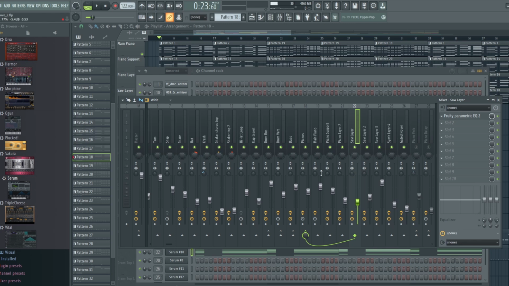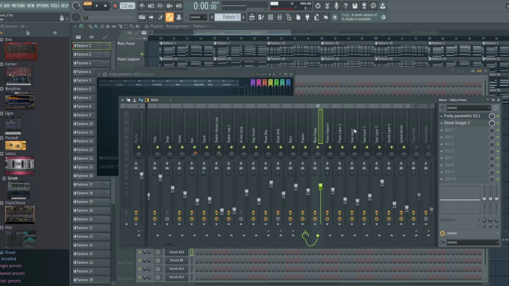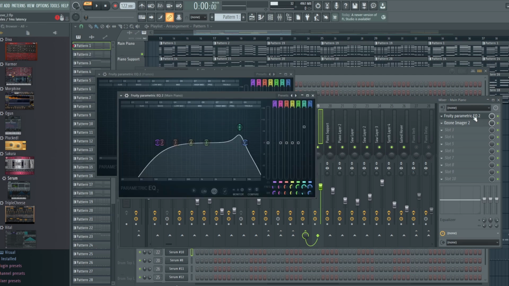We've got our basic layers here. Now we have to process everything. So let's start with the main piano. I'm going to turn all this processing back on, and we're going to work our way through it. The main piano only has very basic EQ here. I boosted this higher end, this mid upper higher, and then I took out some of the really high highs while also taking out some of the lows. You don't need all these lows because you're going to have a bass anyway. I just found that up here really needed a little bit more of that character, so I boosted it.